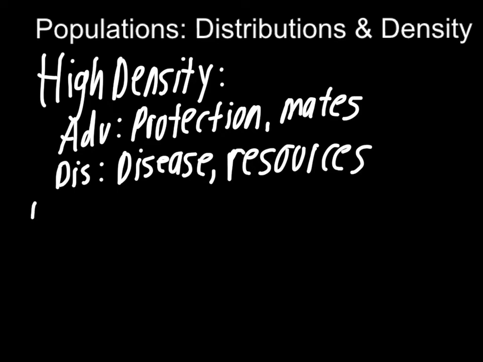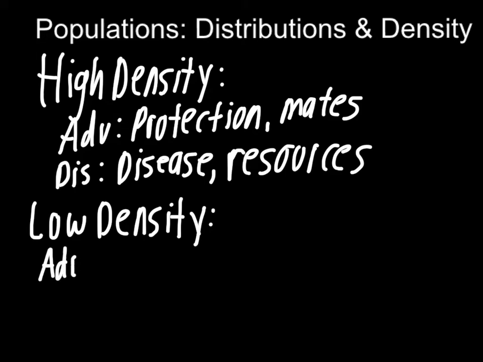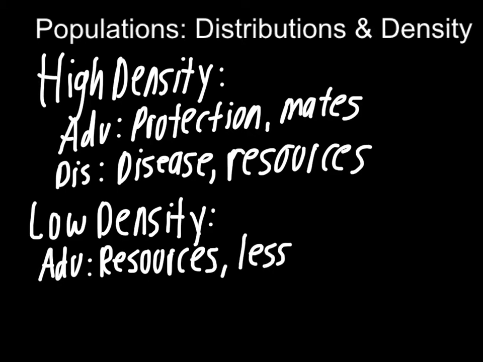An example then of low density, we talked about the concept of our hawk here. One of the advantages to a low-density situation is resources. It's basically going to be the opposite of what we were seeing above with some slight changes here. But the advantages are resources. There's more resources for the individuals since overall there's less competition. So they're competing less with other individuals from the same species. So you think about that hawk. What does the hawk eat? Well, it might eat mice or other small rodents. And if it's the only hawk in the area, there's more resources for it to use and it's competing less with other hawks to get those resources.